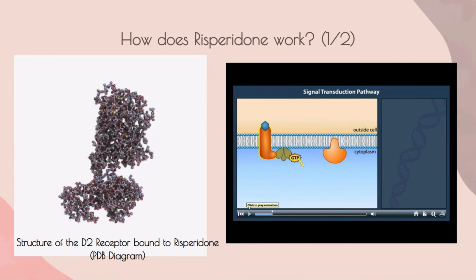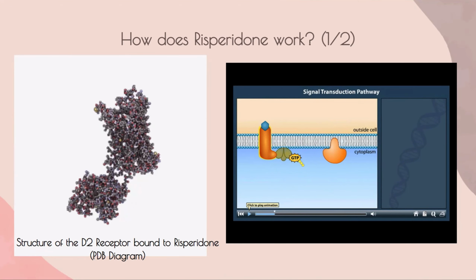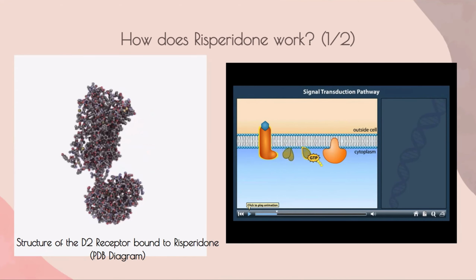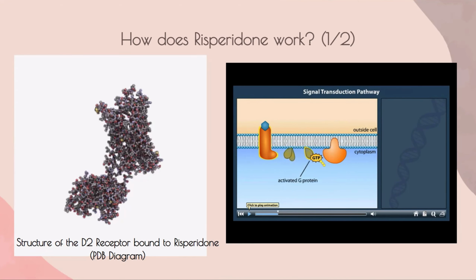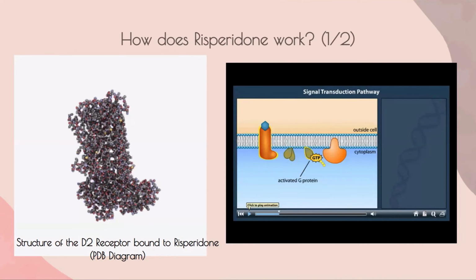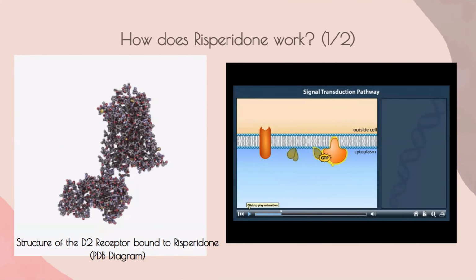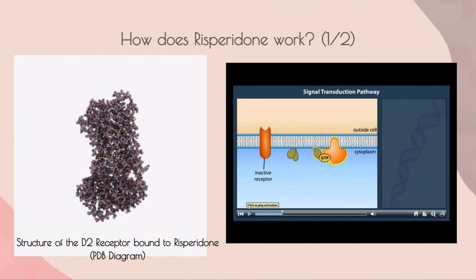There are many types of alpha subunits, one of which, the Gi alpha subunit, is used to inhibit the actions of an enzyme called adenylyl cyclase that uses ATP to create cAMP. Because of this, there's a decrease in cAMP production, and ultimately this addresses the issue of too much dopamine in certain parts of the brain in schizophrenia patients.